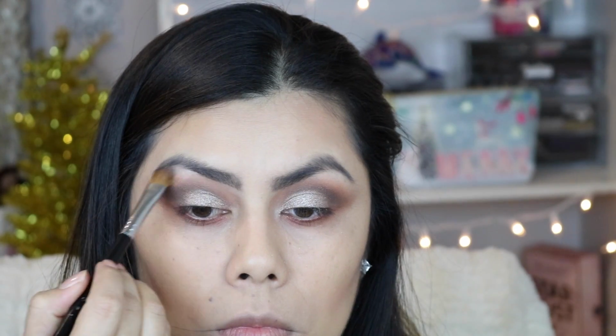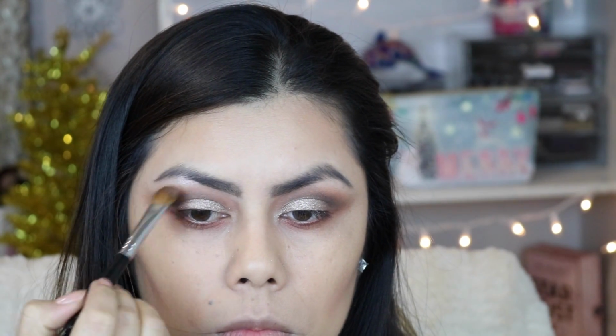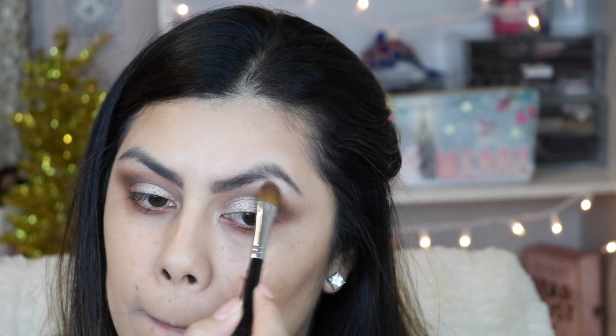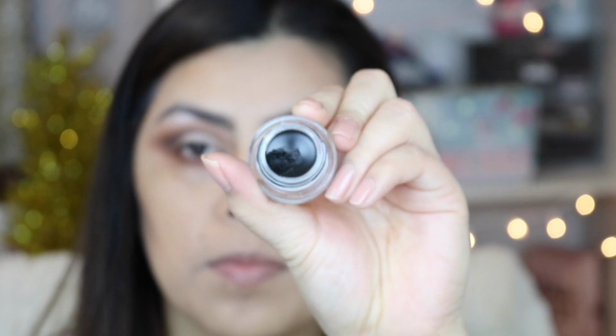Next I'm going to take Royal Flush and apply this to the brow bone just to give you a hint of a highlight, and I wanted to have a little bit of a shimmery sheen, so this Royal Flush color is just perfect for the brow highlight.